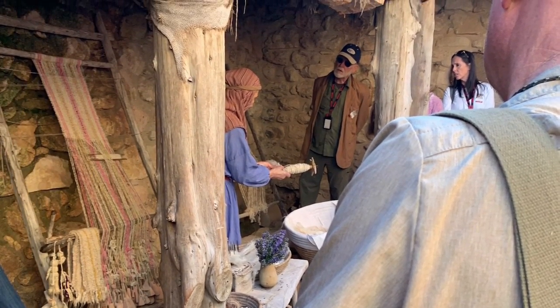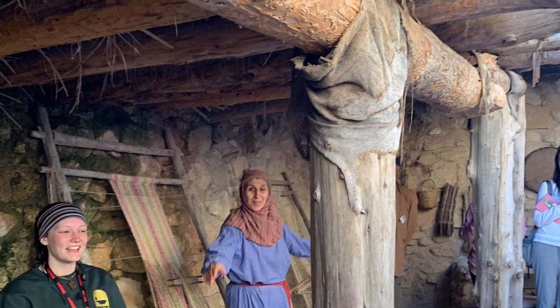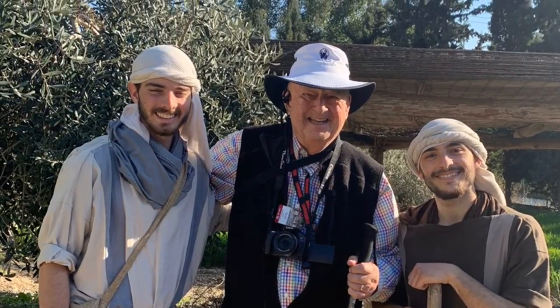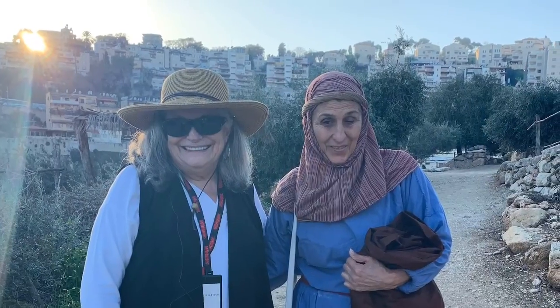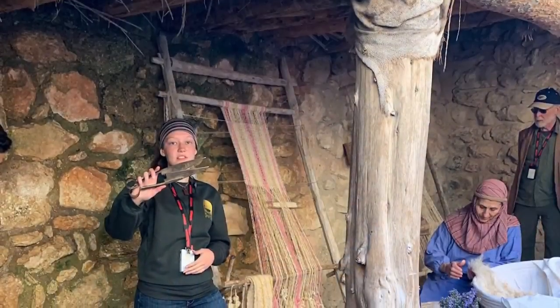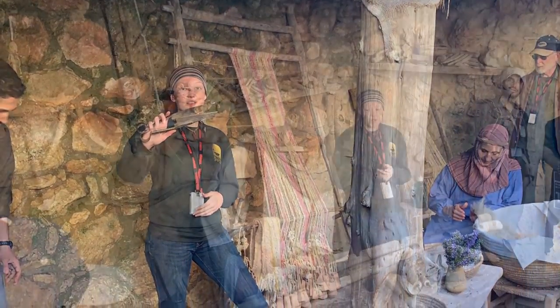This lady was very sweet. She weaved, the person in the blue. Marcella talks to her a little bit later. Here I am with some of the boys. Here's the sweet lady that Marcella just fell in love with. She had a very sweet spirit.